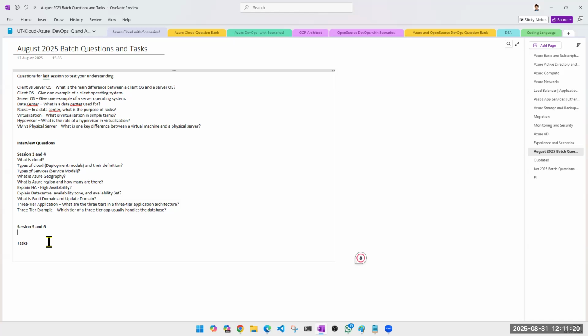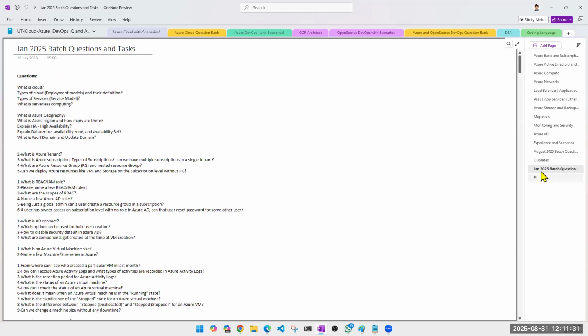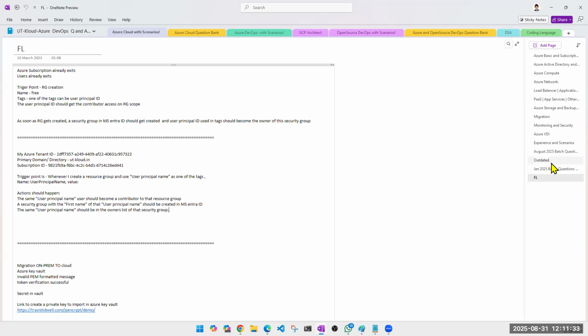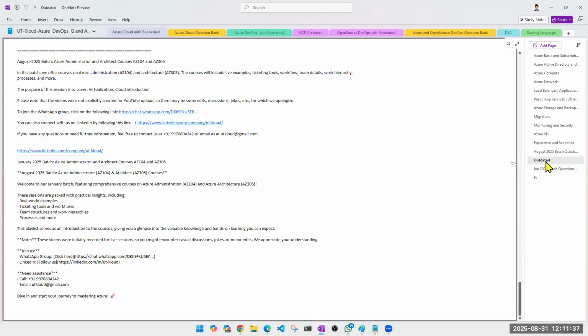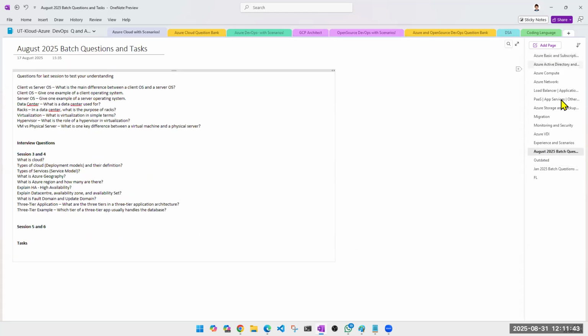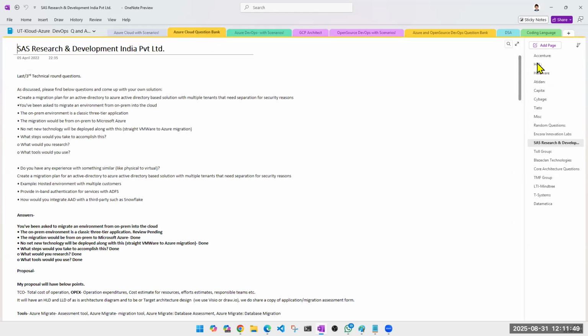If it is not handy for you, always feel free to come to this OneNote and go to this section. Do not refer to this section, or this section. These are outdated. In fact, this one also. So do not go beyond this. Whenever it says outdated, do not go beyond this. You won't understand, and you will unnecessarily confuse yourself. So this is relevant for you from here till here. You have access to this also, but as of now, it doesn't make any sense.